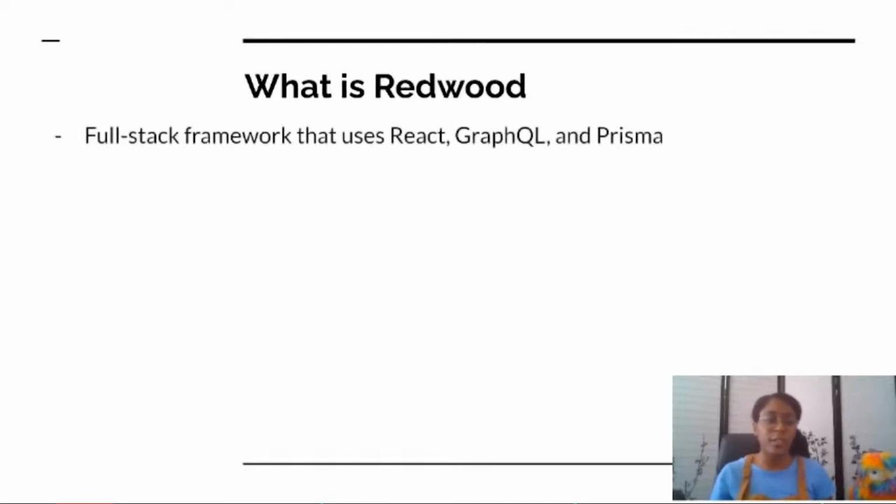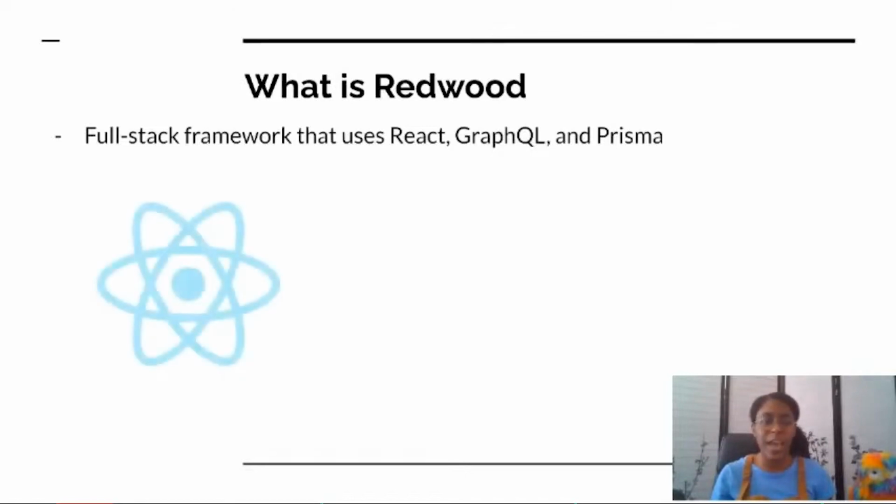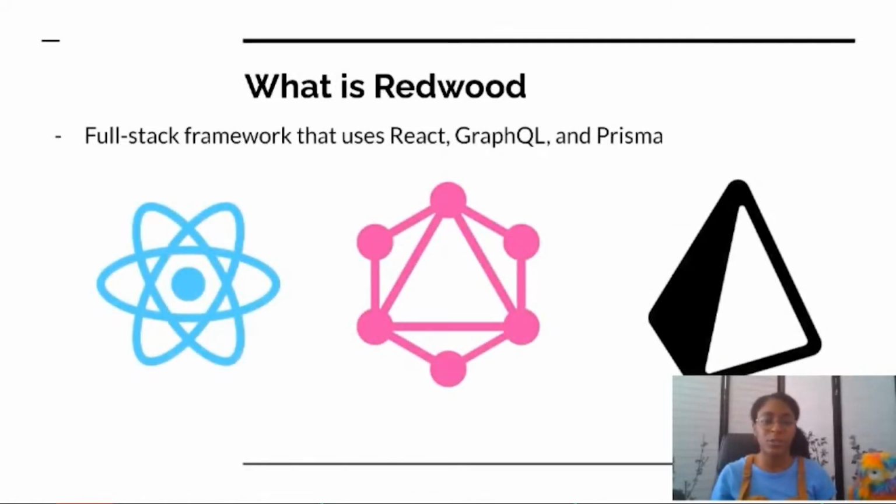So Redwood is a full stack framework that uses React, GraphQL, and Prisma. So React on the front end, GraphQL for the back end, and Prisma to handle all of the database stuff. This basically extends the JAMStack framework to where you have a database attached to it. That is kind of the goodness of Redwood, or at least part of it. You're going to see a lot of crazy things that this framework does that still just blows my mind, and I'm sorry if I geek out a little bit. It's just wild how much it does with just a few different commands.